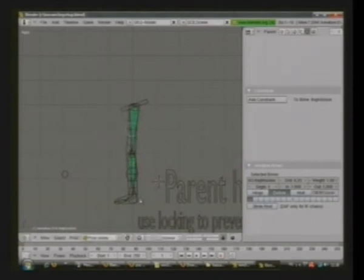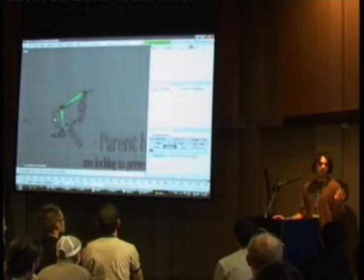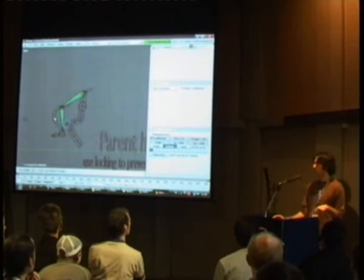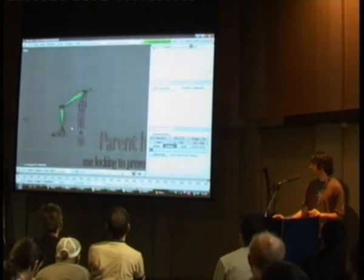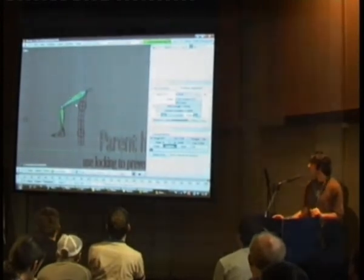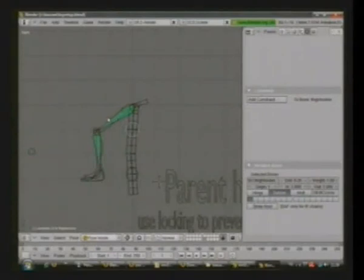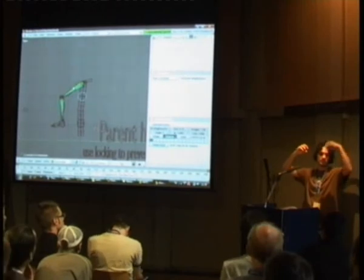So you can see that they work, and you can also see that they still stay behind, because they're not parented to anything. And you don't really want to parent them to anything either, because if you did parent them to this and it pulled this out, then it would bend the leg, it would curve the leg every time you moved it, which is not what you want. So you can't just parent it here, because that would just deform the lattice for you. But you can have a controller here that rotates with the leg. All you have to do is add two extra bones that are exactly the same as these, but they're parented to these, and use local copy location constraints, because the local copy location doesn't attach this bone to that bone. It just transforms it in its own space the same way the other's transforming.